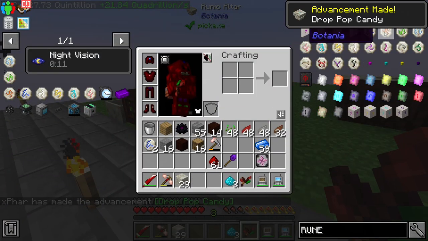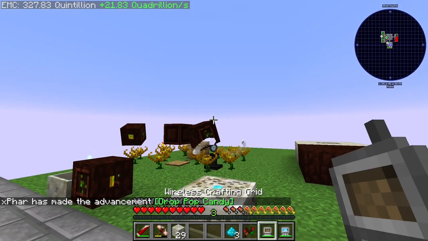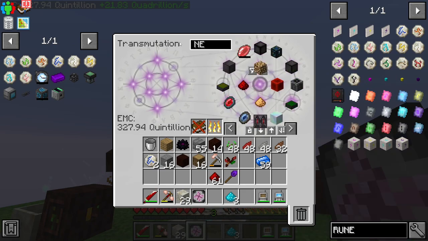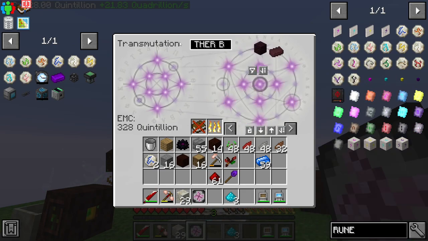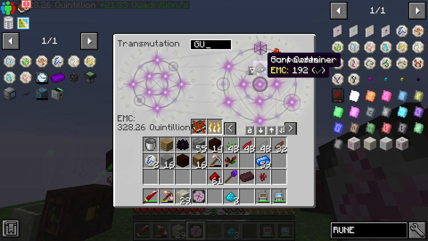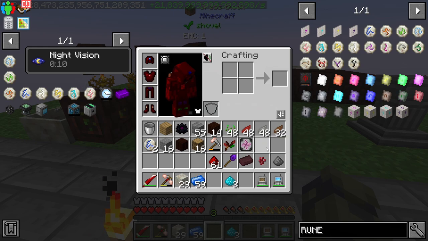Okay, so the next one is fire. We need nether brick, gunpowder, nether wart. Nether brick. Nether wart. And gunpowder. Nope, not fun powder, although that would be fun. Perfect. Don't know why this is so weird. Okay, so now we can make the next one.